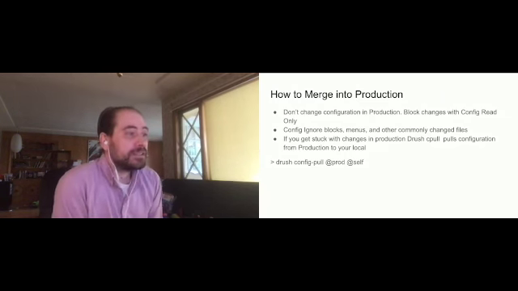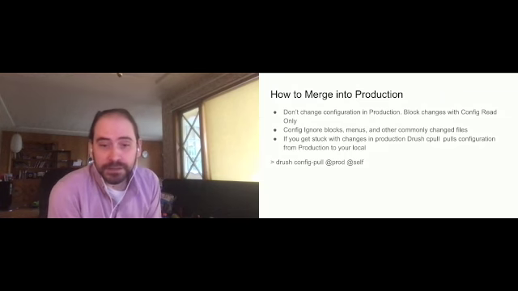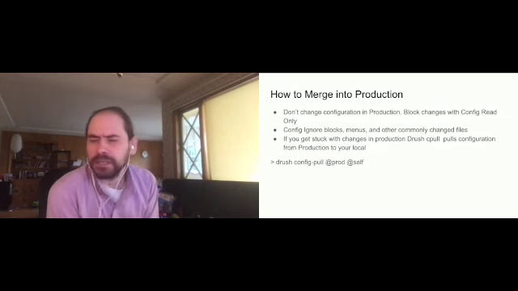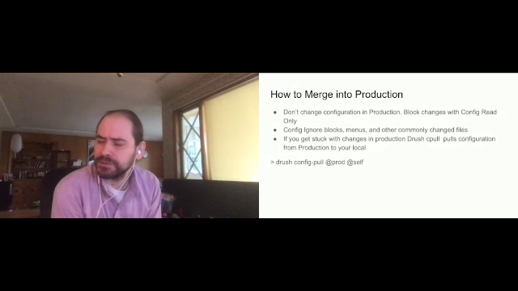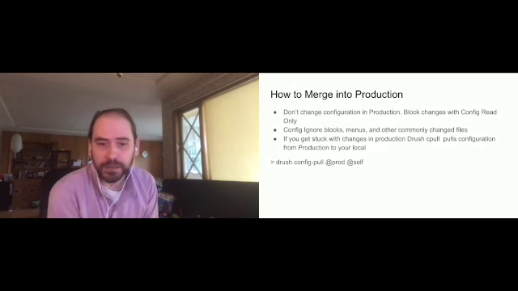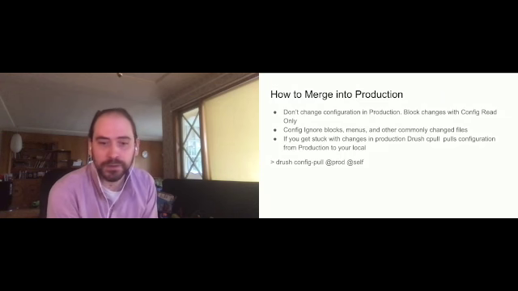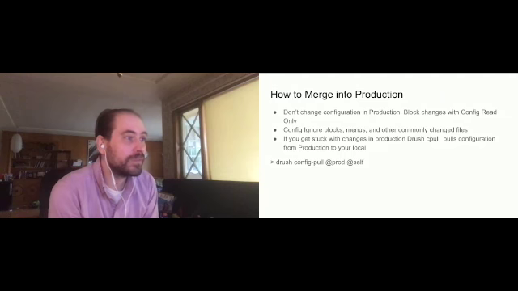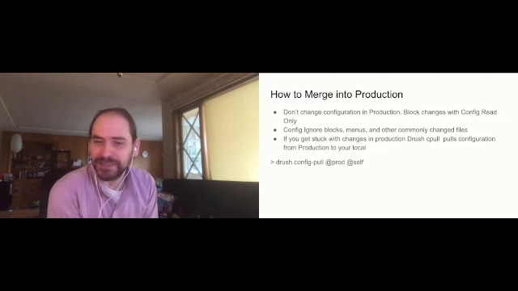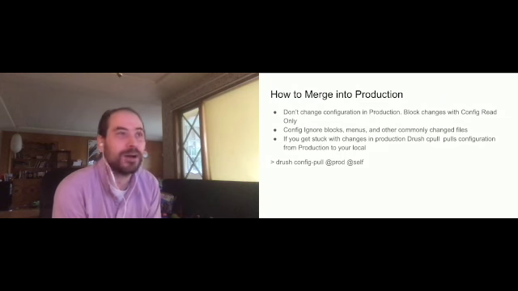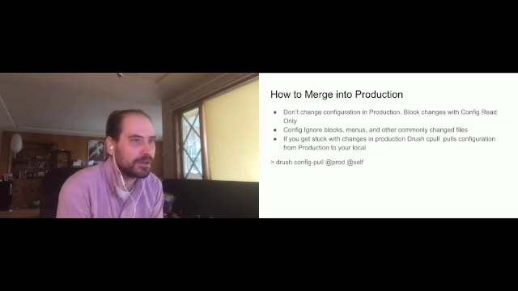So there's a couple of ways to do it. There's a drush command, drush config pull, which will take the configuration out of the active storage and pull it to your local site. You can also download that through the UI, or you can go into the server with drush and do a config export and then save that work. This is a little bit of the place where it's a little bit freeform as to how it works and what workflow developers are using.